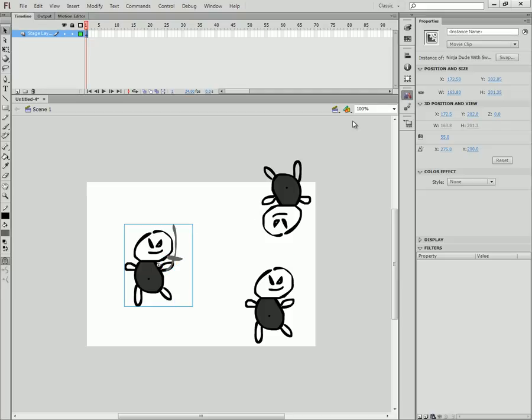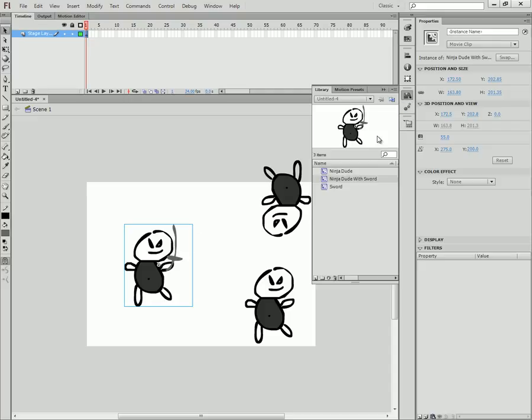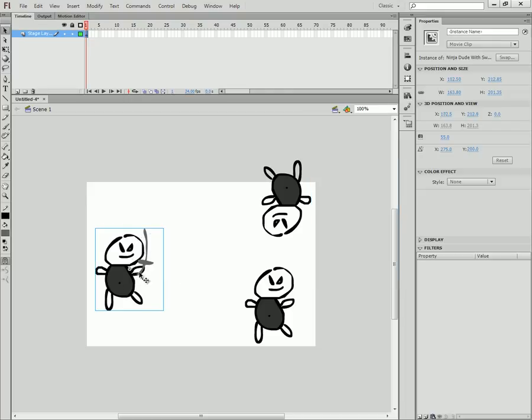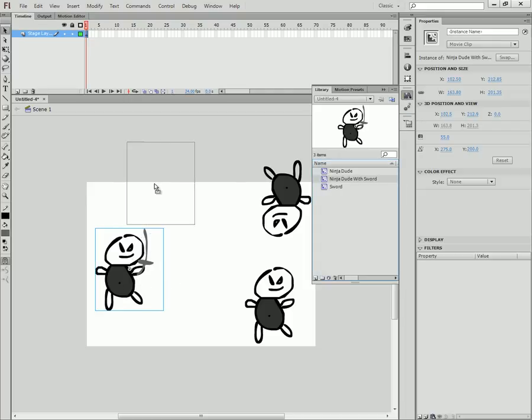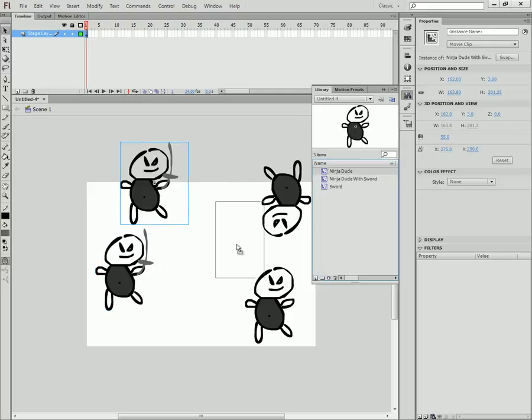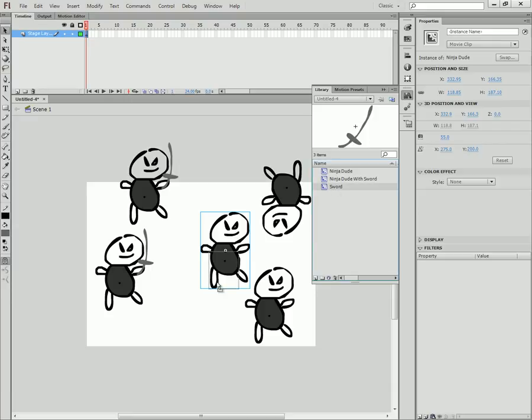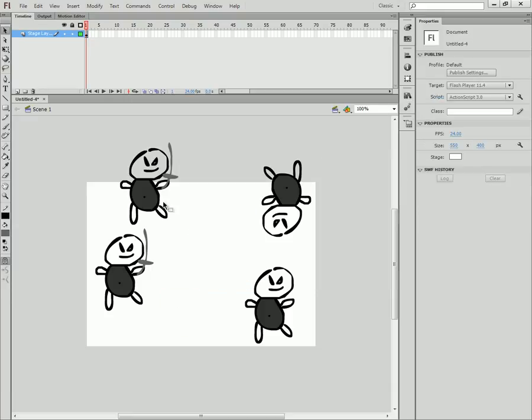Now you can see that I have one box encompassing both my Ninja Dude and my sword. So if I go under the library, I have Ninja Dude, sword, and Ninja Dude with sword. So if I drag Ninja Dude with sword, I get him with the sword. If I get just Ninja Dude, just Ninja Dude. Sword, just sword. Makes a lot of sense, right?